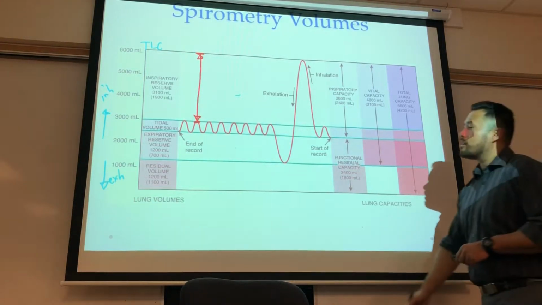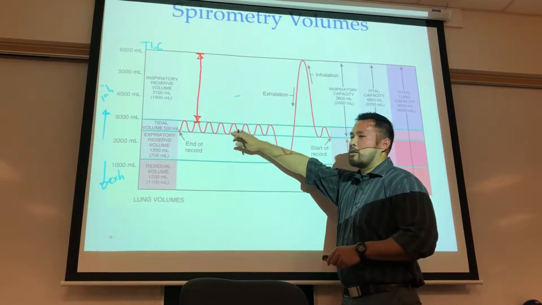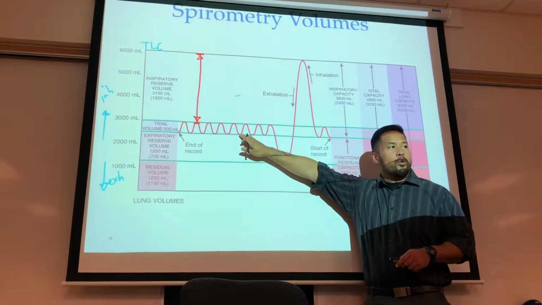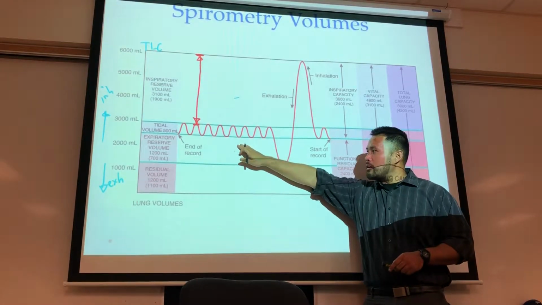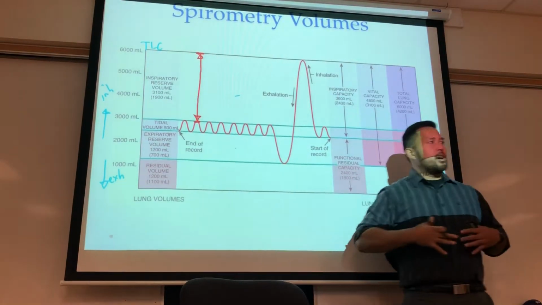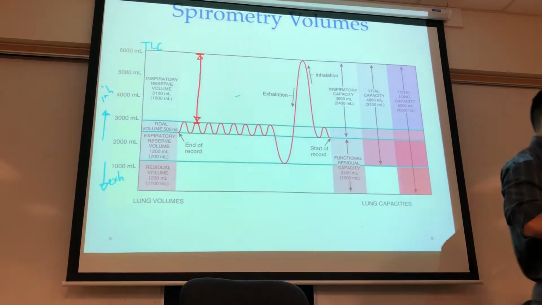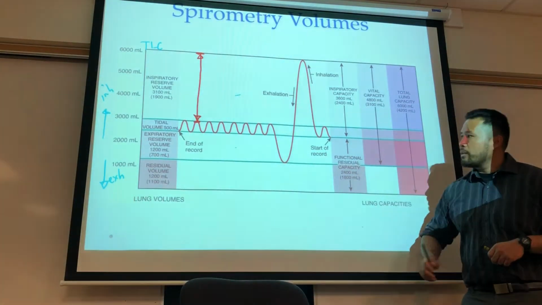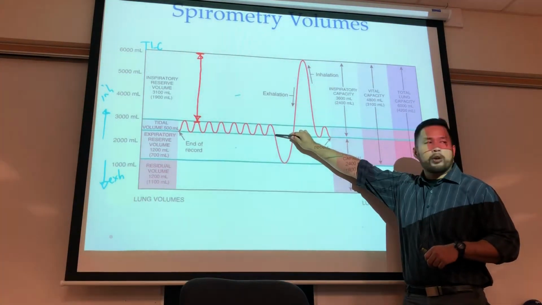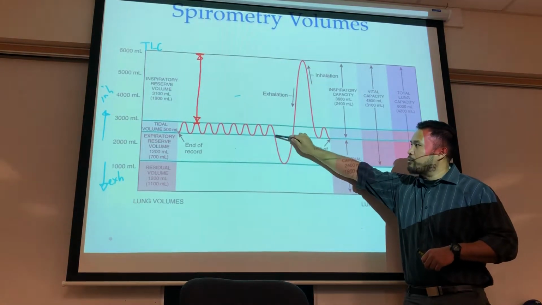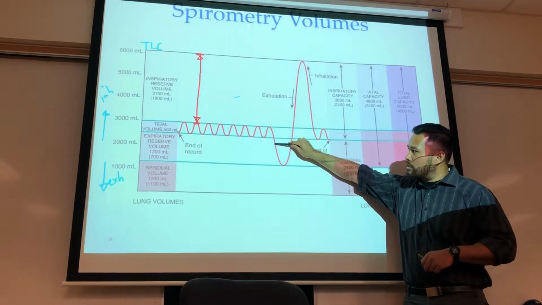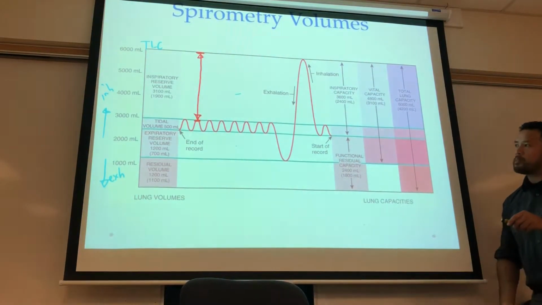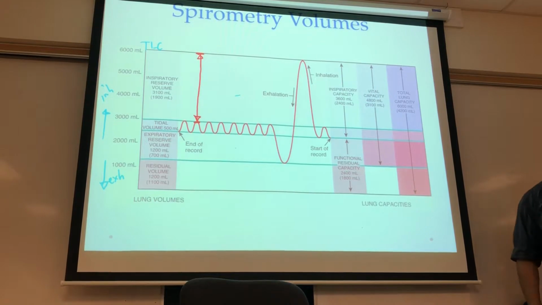Now at the bottom of your normal breathing, let's have you go back into normal breathing, which I know you're already doing. At the very bottom of your normal breath, I want you to breathe and squeeze all the way out, squeeze your lungs completely. And once you get down to that very bottom, go back to normal breathing. So what have we done? We've tapped into what's called our expiratory reserve volume. It's from the bottom of a normal breath, and you squeeze out as much as you possibly can.